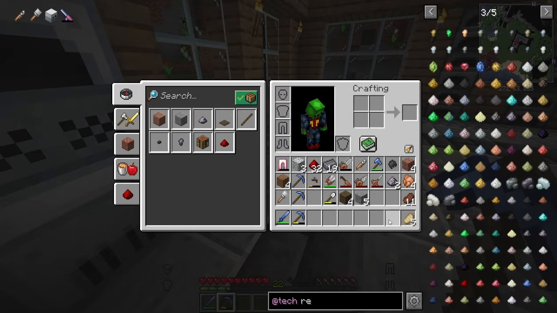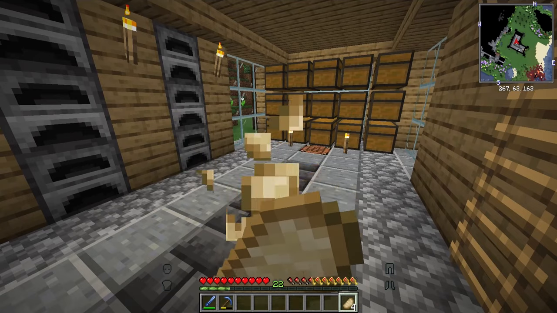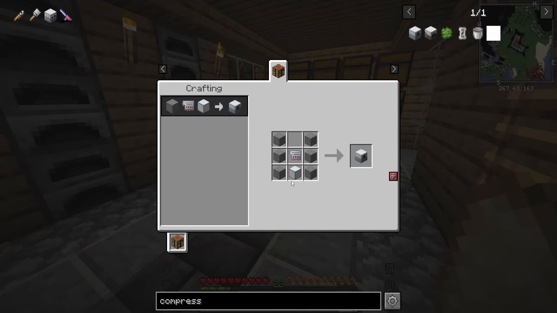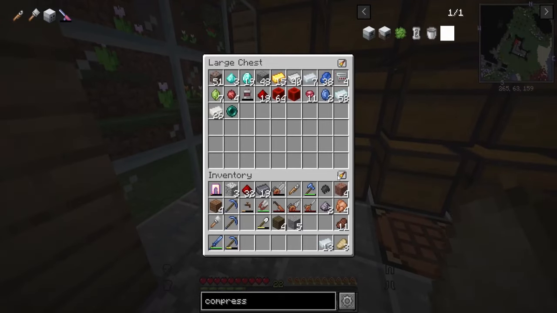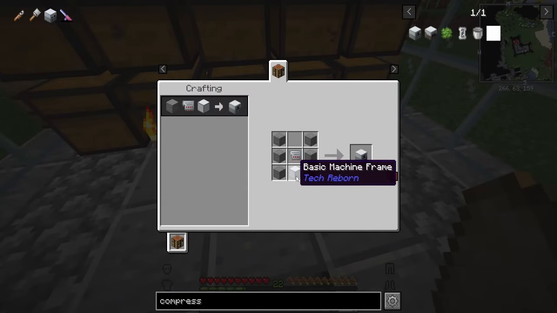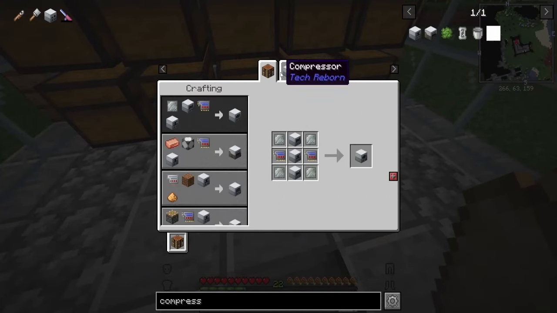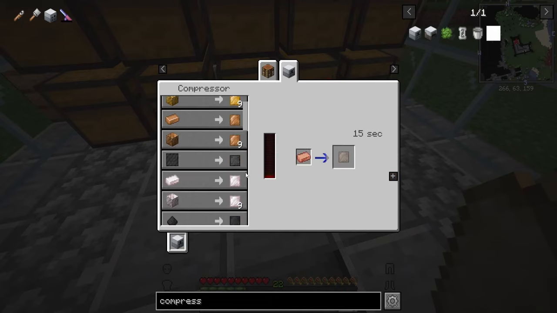I guess the next part would actually be to try to make some stuff to upgrade it. So I think the best bet for us would be to make a compressor. Yes, this guy here. So see, super simple to make. We actually have all the materials. Let's grab that guy. So compressor. We just need this and some smooth stone. And this will allow us to compress items down into plates, which is going to be very helpful later on.